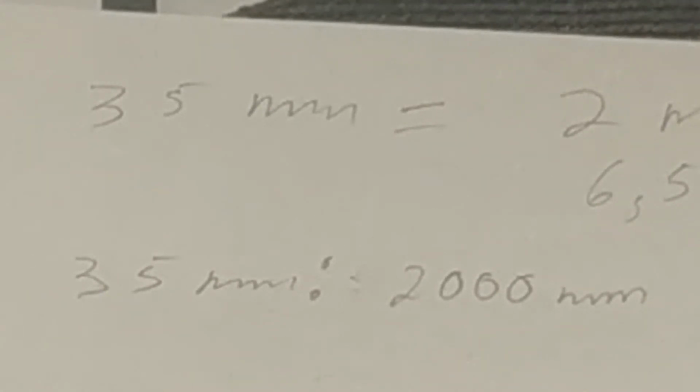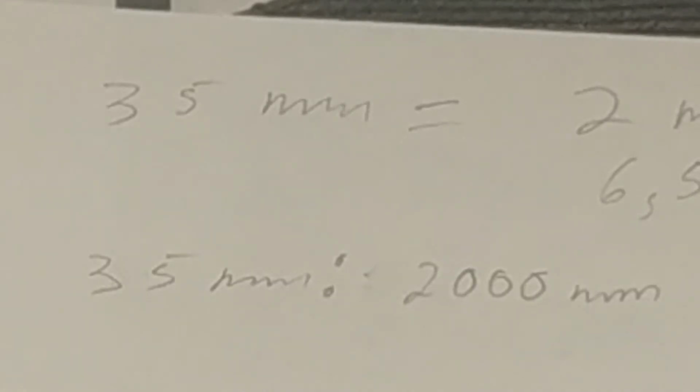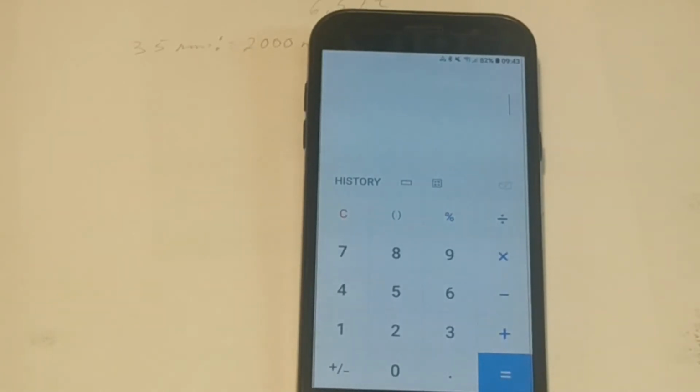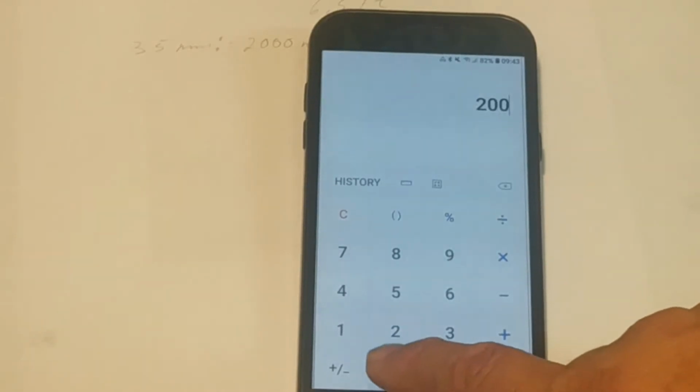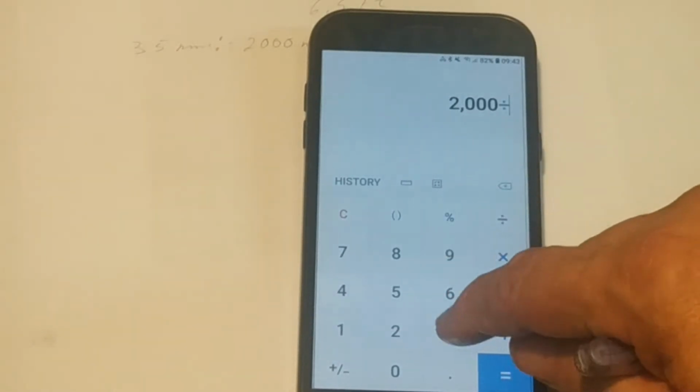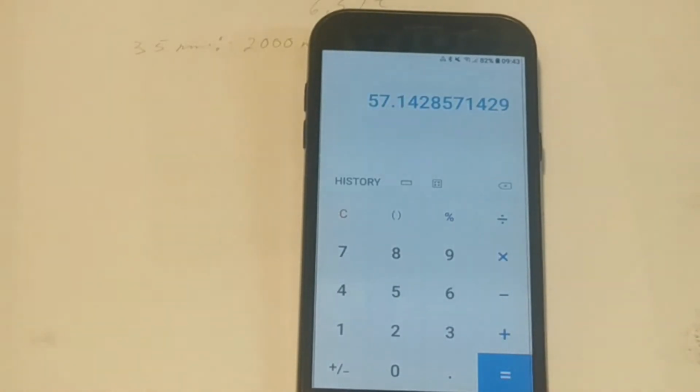To make the conversion of the ratio easier, I convert the 2 meters to 2000 millimeters, which is the same length, just a different unit, and that is still equal to 35 millimeters on the picture. So we need to divide 2000 by 35 to get a ratio that we can multiply all the specifics with to get the sizes. So let's do that to get the ratio. 2000 divided by 35, and we see it brings up 57.142.